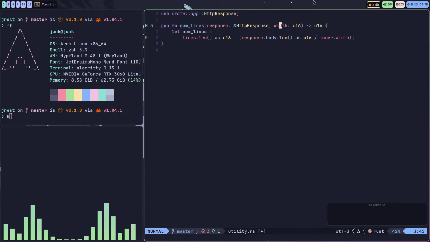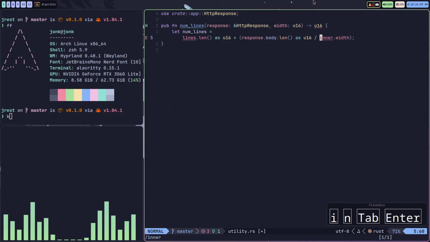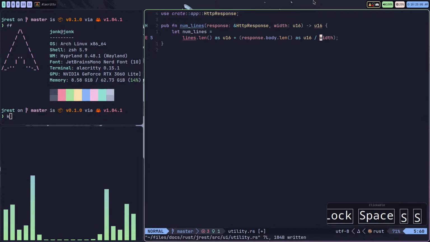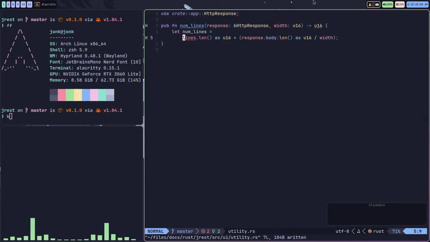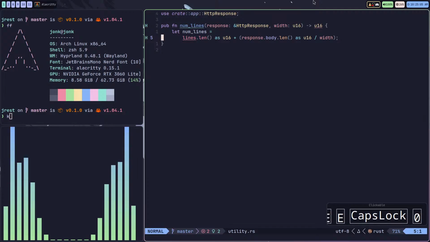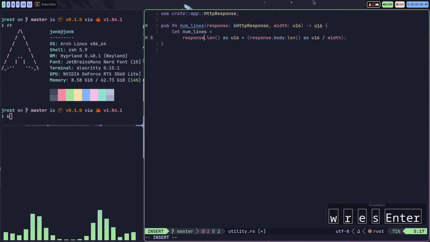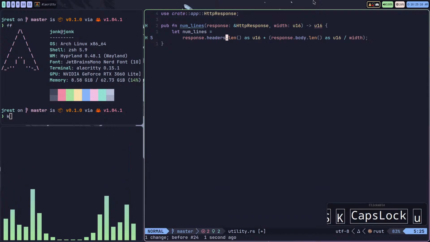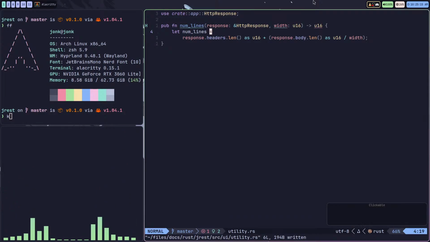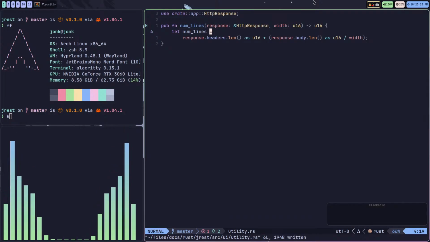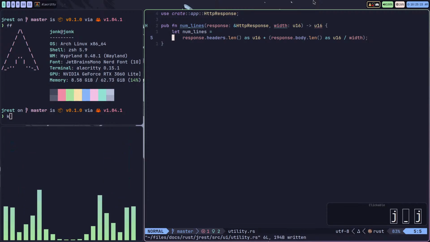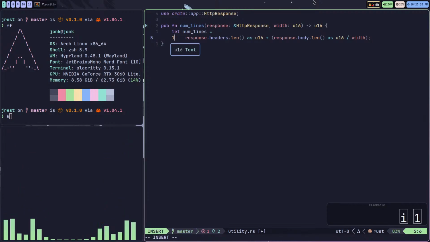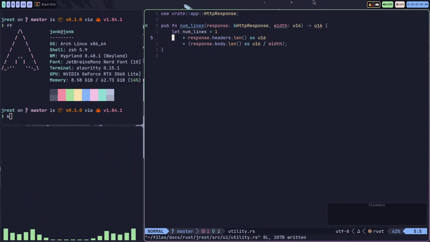Okay, so we'll get rid of that. I'll jump over the inner. I like that type of jump sometimes. Jump over here. This is going to be a little more calculatory. We're going to add the length of the headers plus always +1, because the status line is always there.